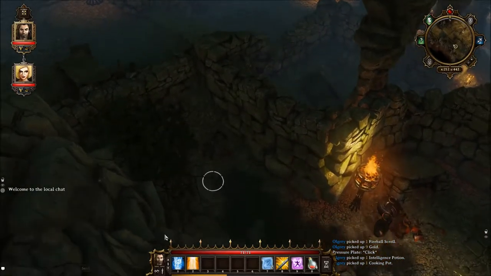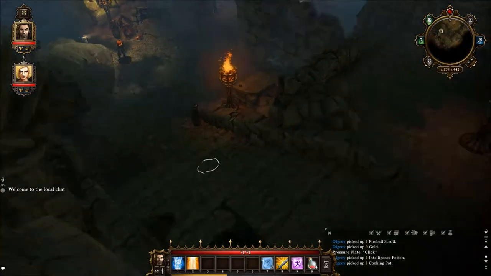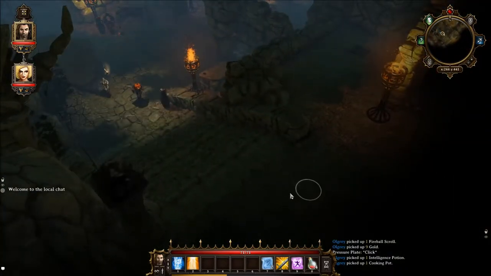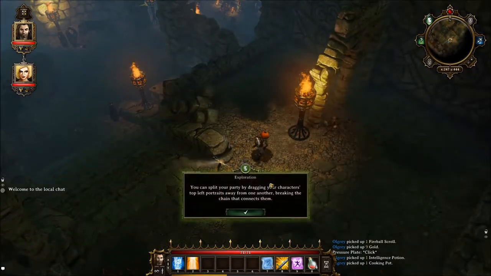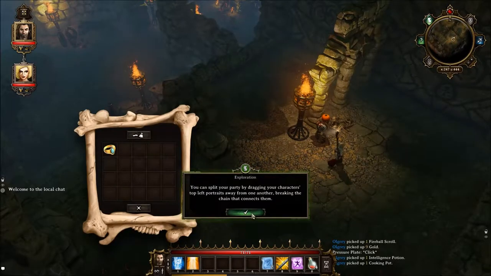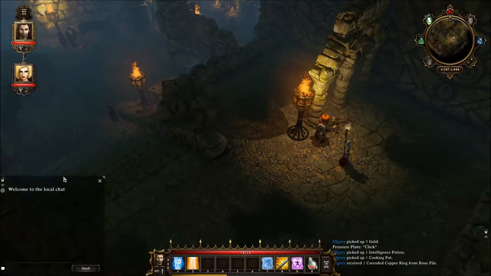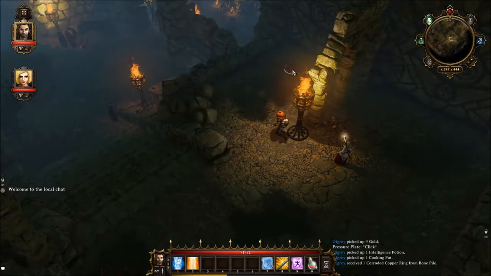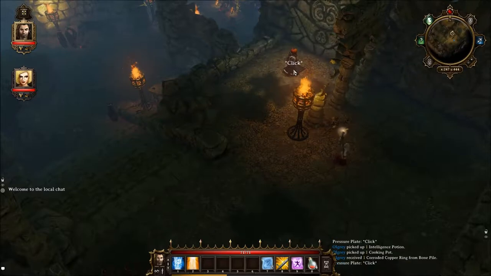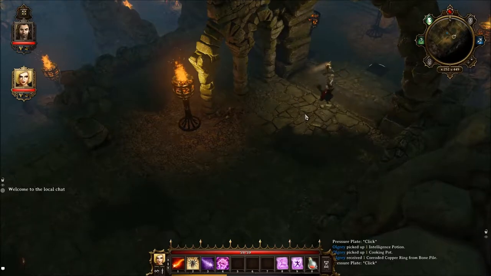Anything of interest? No, don't think so. You can split your party by dragging your character's top left portraits away from another. Okay, breaking the chain. Let's do that. Oops. Right. You on there, Olgrey? And Jules on that one.